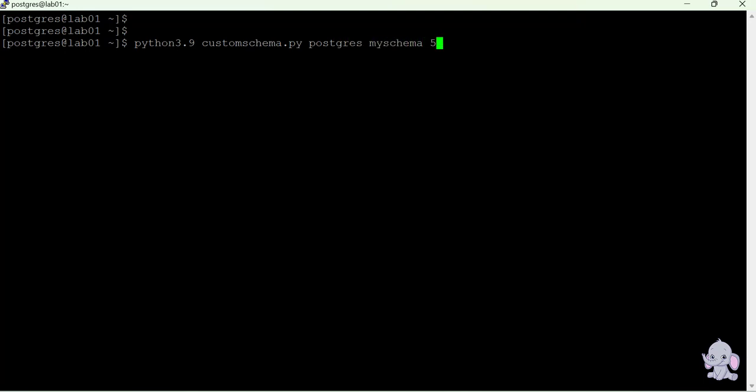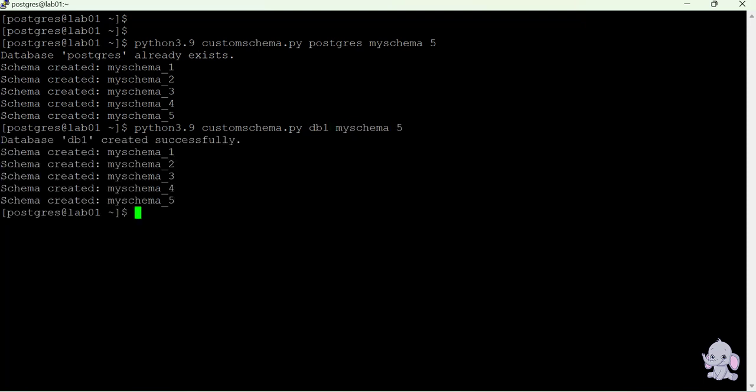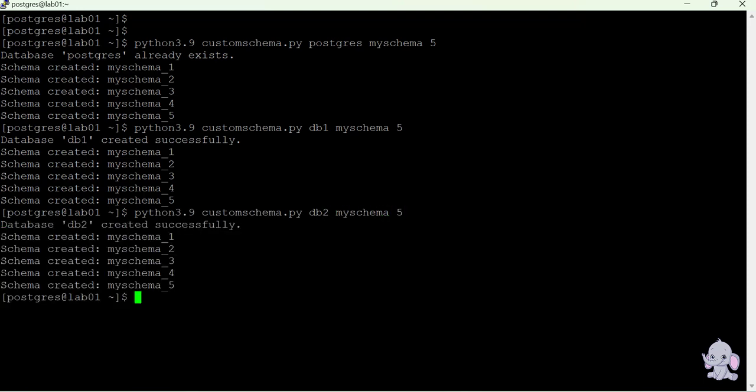Precisely, I'll create 5 schemas. Then I'll create a couple of databases. Let me put db1 as the database name and db2 as another database, and each of these databases contains 5 schemas within it.